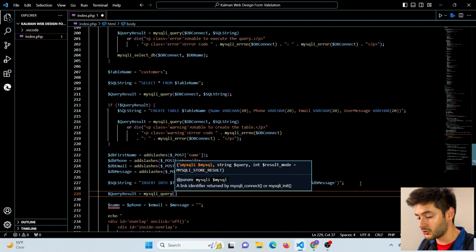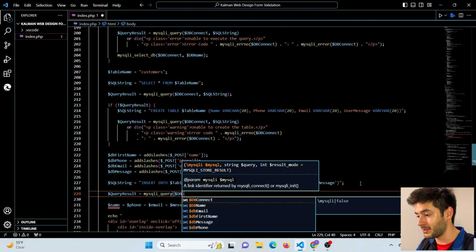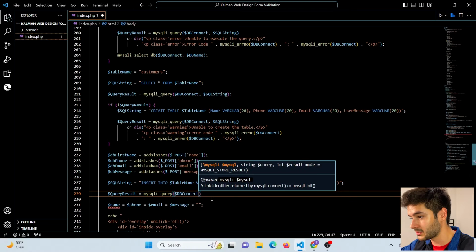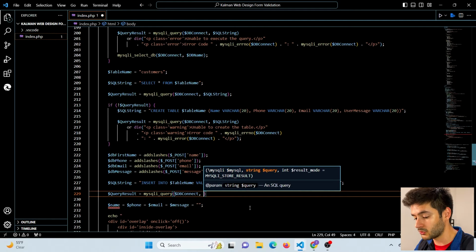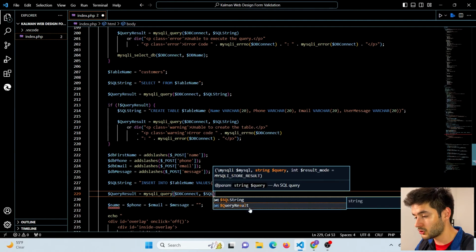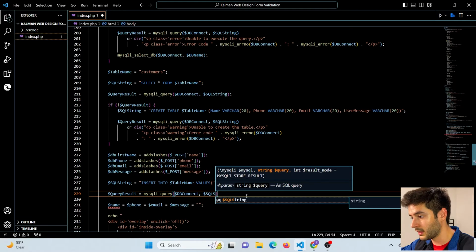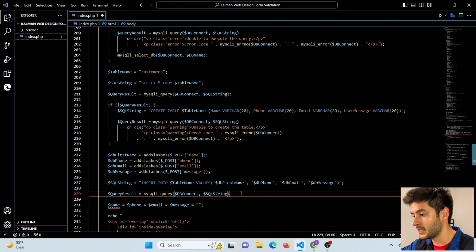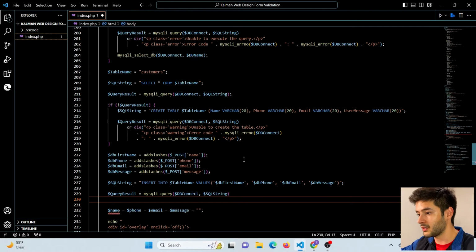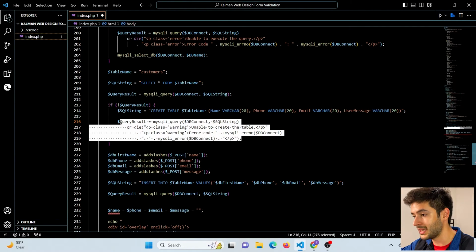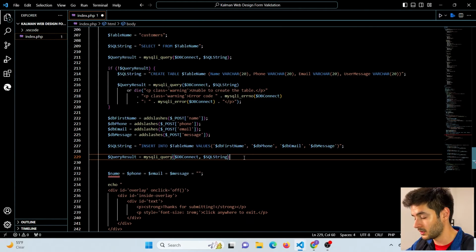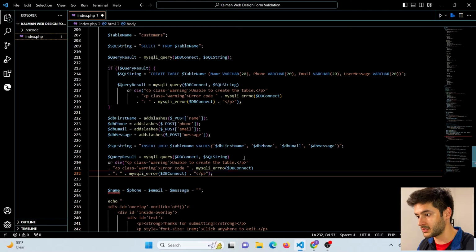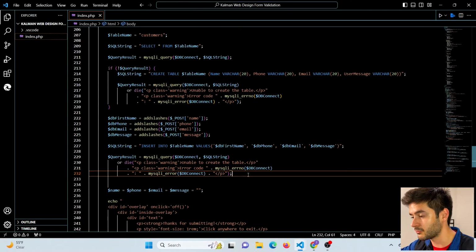And then what we want to do is connect to our database. So we're going to go database connect, and then we want to run our SQL string variable that we just created up top right here to insert our values. And then from here, if it fails, we want to again display our error number and error text below there. So we're going to go ahead and just copy that and simply paste it here.